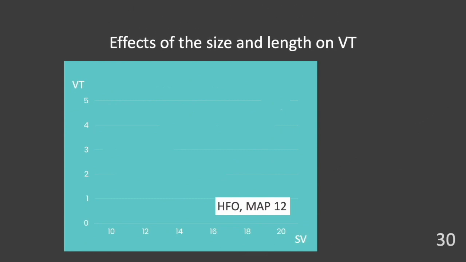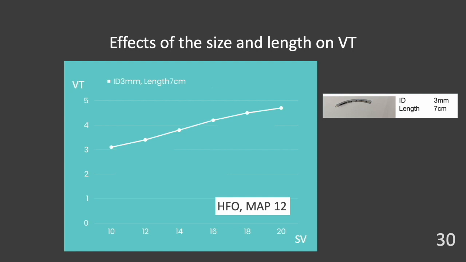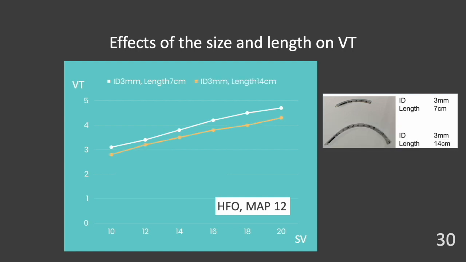Pressure damping is reproduced using the model test lung. An endotracheal tube was fitted in front of the model lung to test how tidal volume changes. First, the tidal volume was measured by connecting a 3 mm, 7 cm long tube. And then it can be seen that the tidal volume decreased when the tube length was replaced from 7 cm to 14 cm.